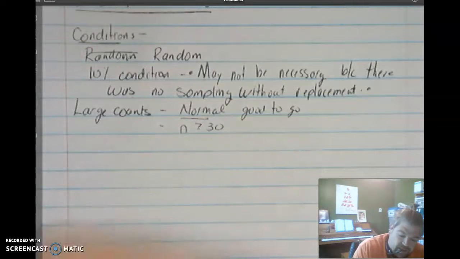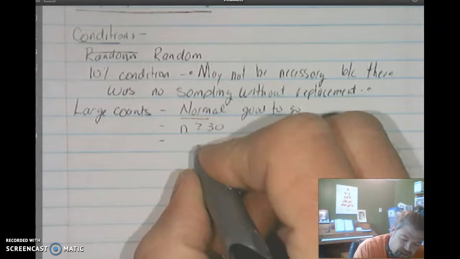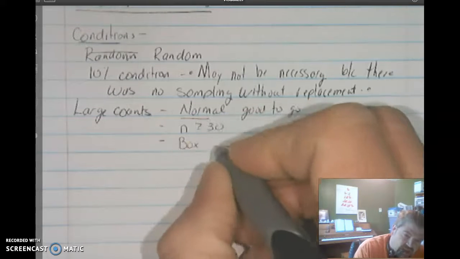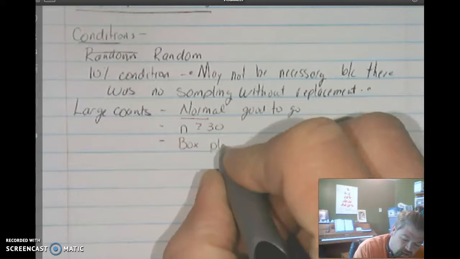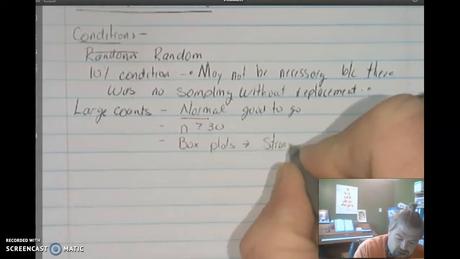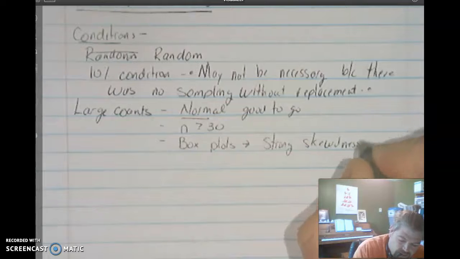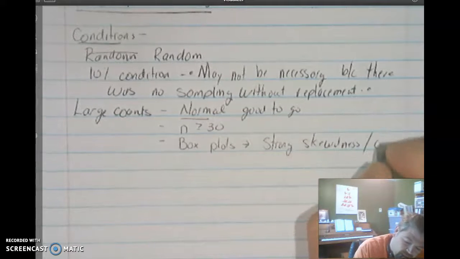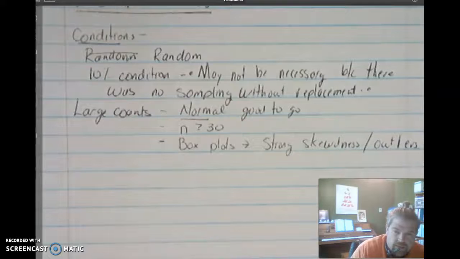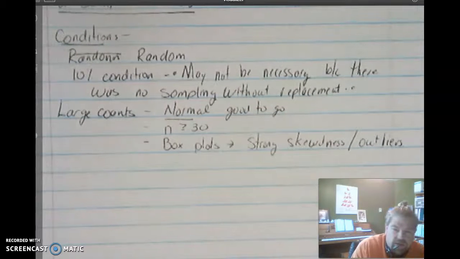And the last one is, of course, if these two conditions haven't been met, we need to go for box plots. We need to check for strong skewedness and outliers.